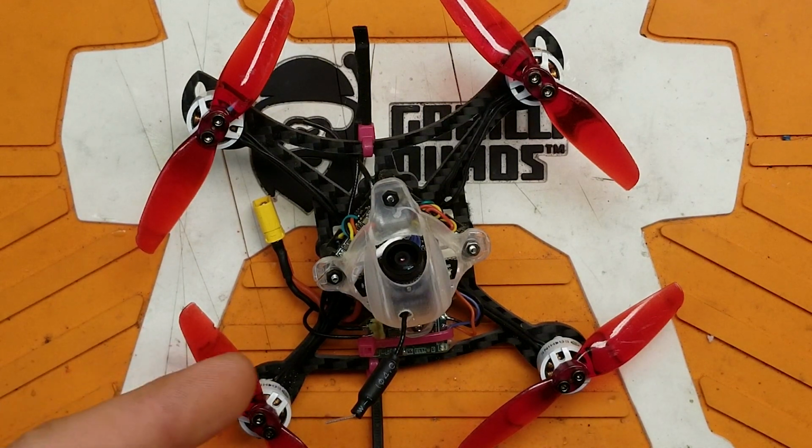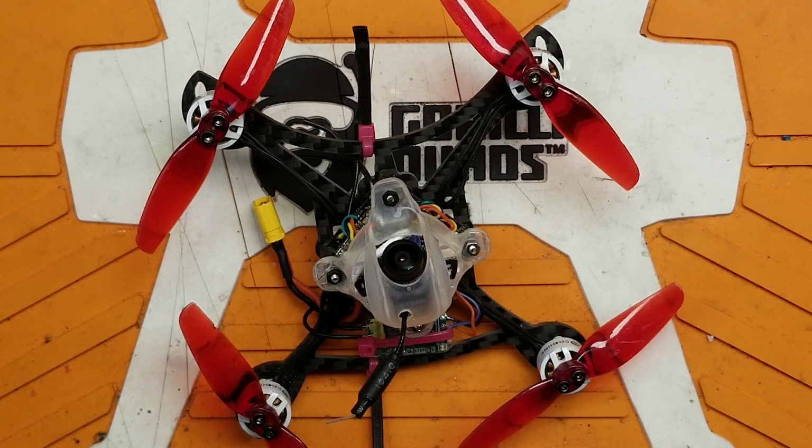The Caddx Baby Turtle that's in this is your FPV and HD camera. It actually works really well. It works a lot better than a lot of the other HD FPV camera combinations I've looked at in the past. It's not quite as good as the Tarsier, but it's a lot easier to use, and it has a really wide field of view, and I really kind of like the way it looks.